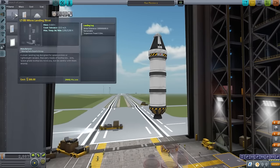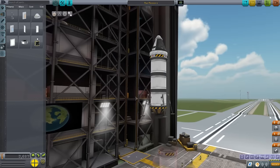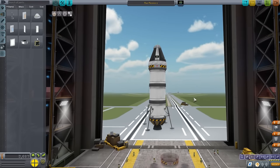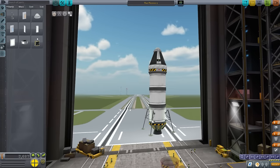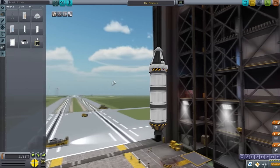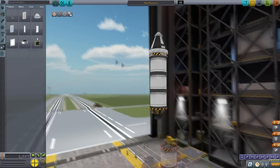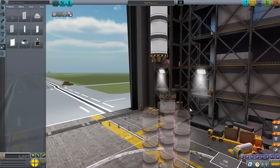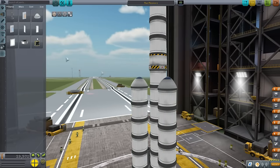Incidentally, we should also be looking to land on Minmus. And unfortunately, these are our best lander legs. Not exactly looking like it's going to be very stable, is it? So that's not great. We could do with some better lander legs. So I'll file that in. We've got a lot of radiators. Not much else.